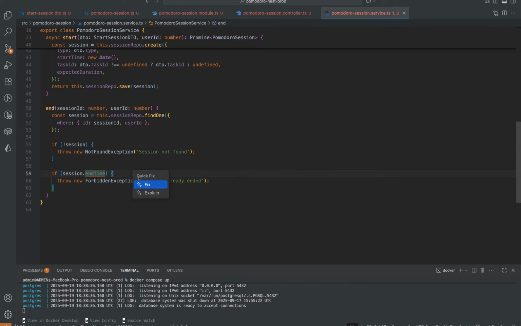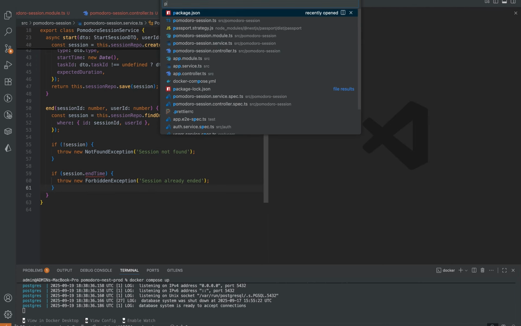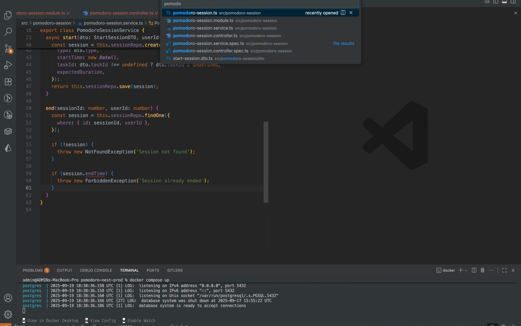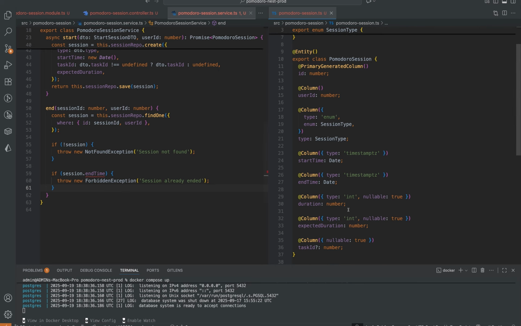What is the end time? Let's check the Pomodoro session entity. Yes, we have the end time, but why am I getting that error?